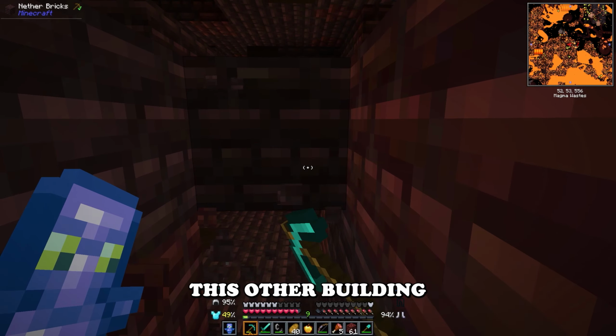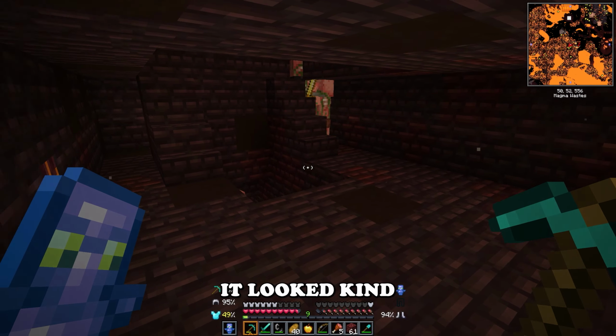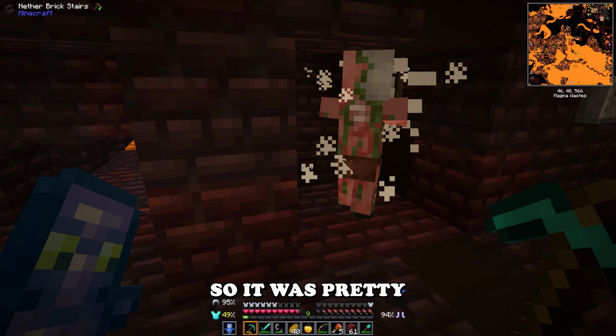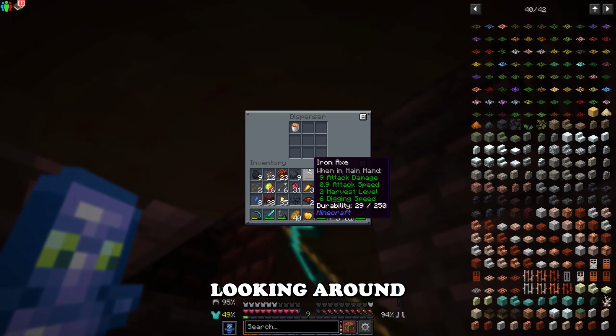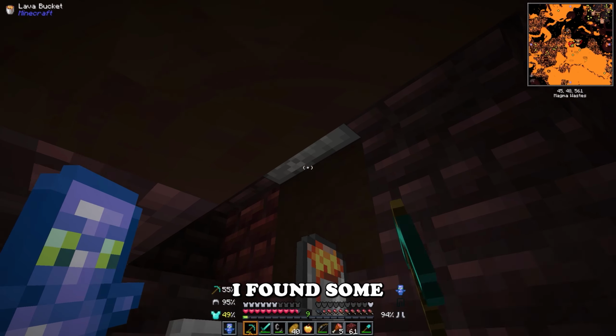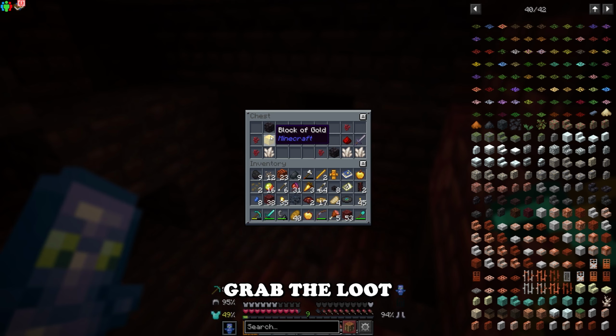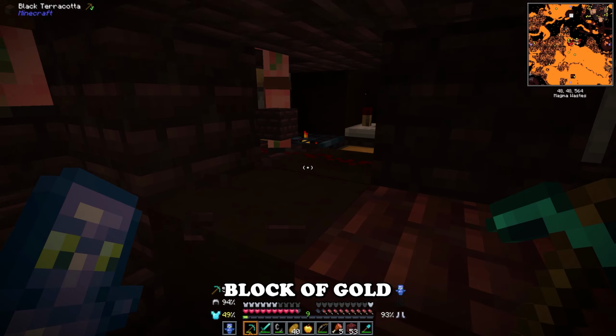Now I wanted to explore this other building over here to see what was going on in here. It looked kind of like a temple, so I started making my way down. There were all these levers on the wall, so it was pretty obvious the place was trapped, so I started looking around for where all the traps were. I found some lava buckets in these dispensers, so I disarmed the traps and went to grab the loot. It wasn't really anything good. There was a block of gold, but nothing much.